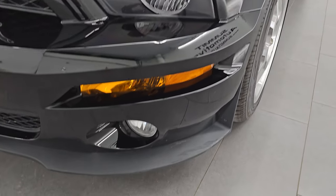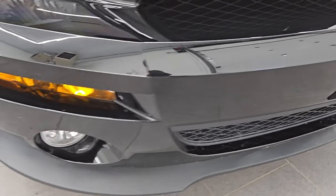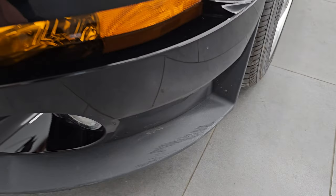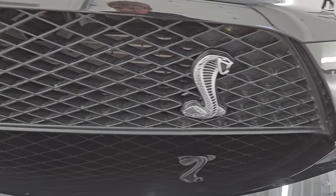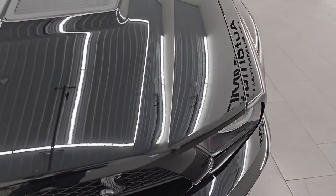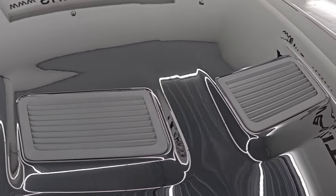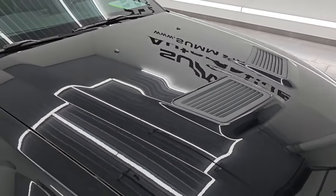Coming around the front here you do get the factory fog lights. Front bumper and lower valence are in pretty nice shape — I didn't see any major scuffs or scrapes on the bumper and the lower valence all looks really good. The only thing to disclose is there is a little scrape right there, but nothing too bad. Headlight lenses are nice and clear. The Cobra logo looks good and the grille is in really nice condition as well. I didn't see any corrosion on the hood. You do get the dual heat extractors on these GT500s, and the hood is in excellent shape. I didn't see any dents or dings on that.